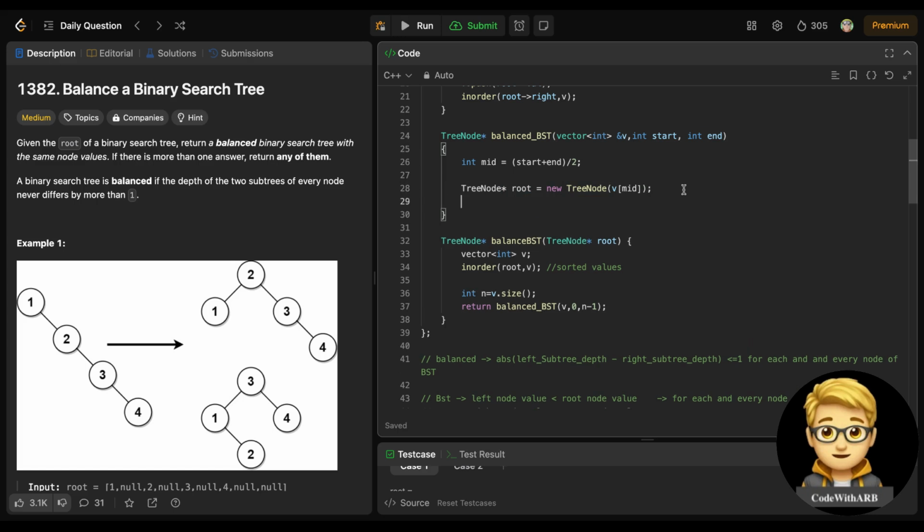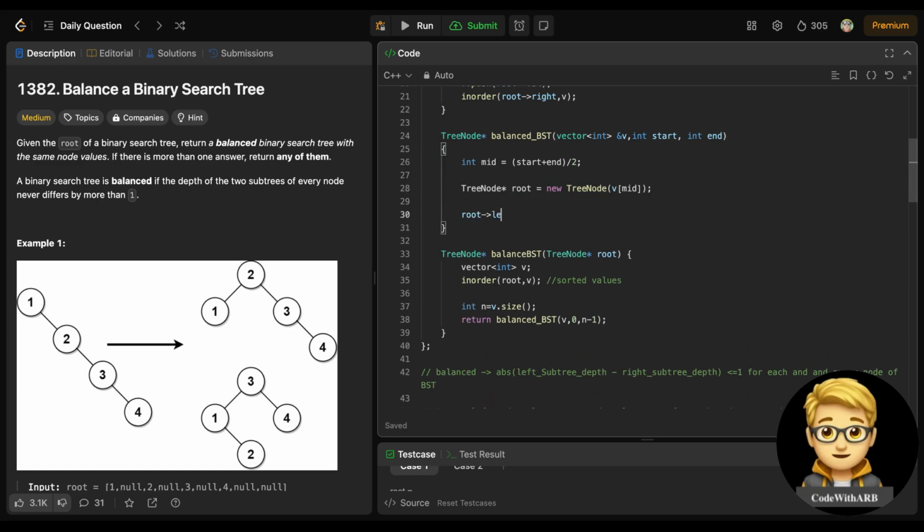And now I need to make its left subtree and right subtree. So I will again call balanced BST and attach to the root's left and right. Which values should be attached to its left?